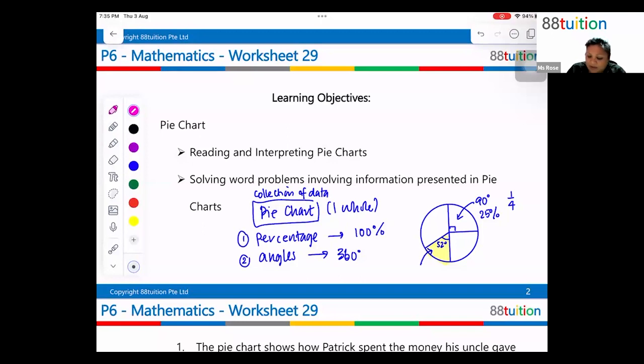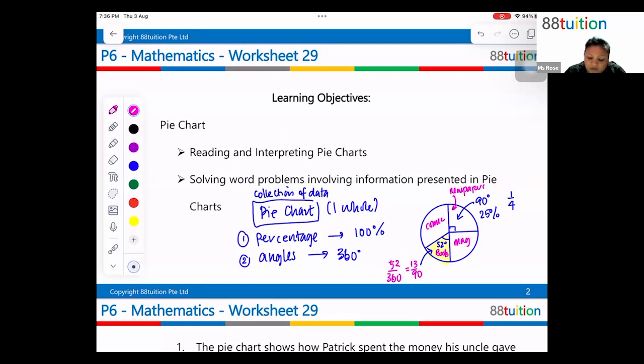Let's say, for example, this part represents books, and the others are magazines, comics, and maybe newspaper. I don't know whether there are still newspapers out there, but newspaper, okay? What fraction of the total represents the number of books? Okay, Hannah says 52 over 360. Do I need to simplify this? Yes, how do I simplify this? To give me 13 over 90. Okay, so that's in the form of a fraction.